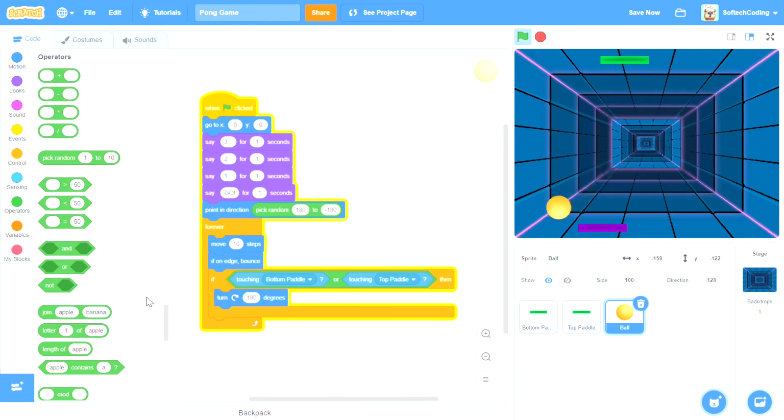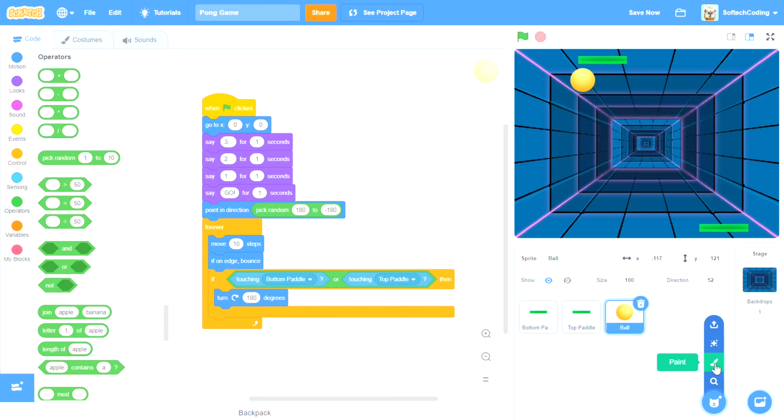All right? So now we have a game, but the problem is that we don't have any points. I mean, sure, you can hit the ball with the paddles and it bounces everywhere, but it doesn't exactly do much. It's not really fun. So how do we figure out how we're counting the points?